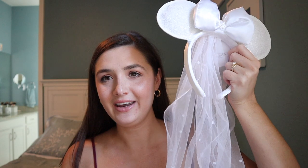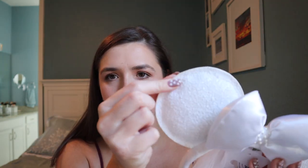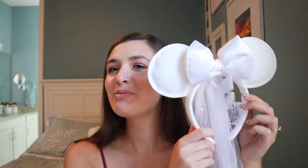One that I'm not bringing is this pair — I've actually never worn these, they still have the tag. They are the bride ears, and they're the new style where the ears are pinched at the end and just sparkly. I got these because Anthony and I haven't had a big wedding — we got married in a very quick ceremony in April 2021 and we're holding off for a bigger wedding. I'm hoping the bachelorette party will be at Disney, and these are the ears I'll wear for it — but not for this trip.